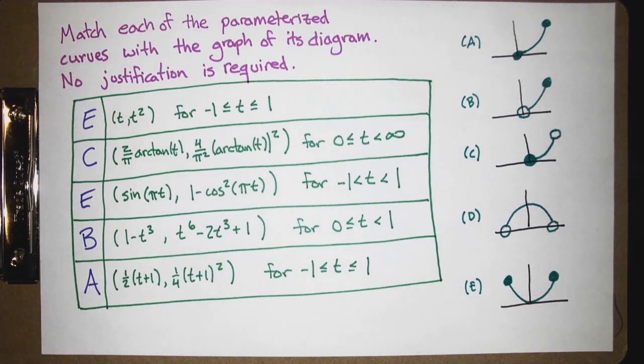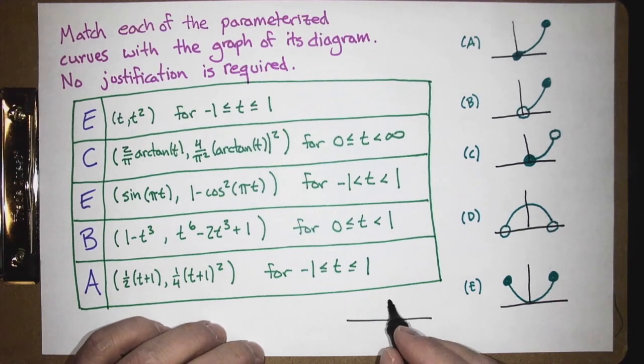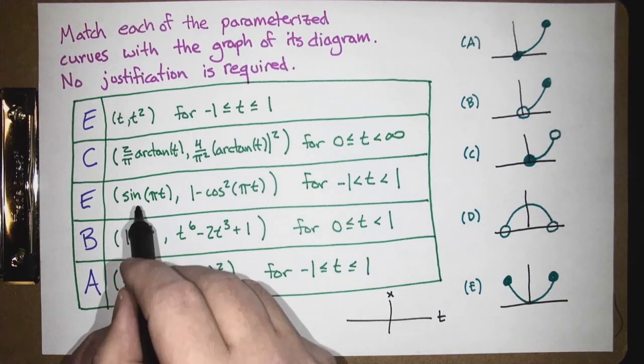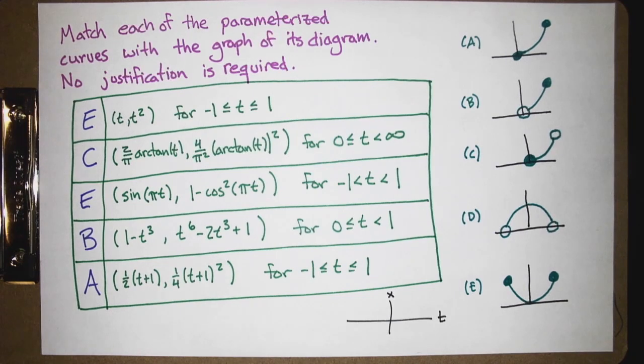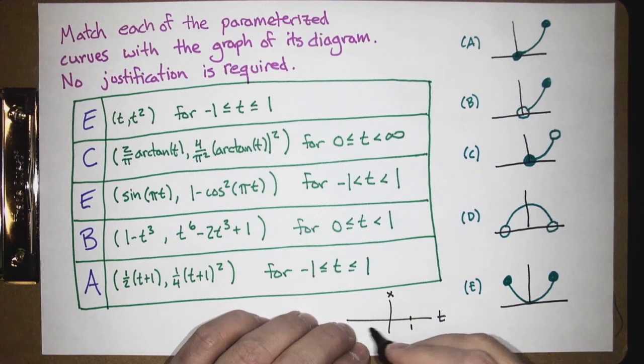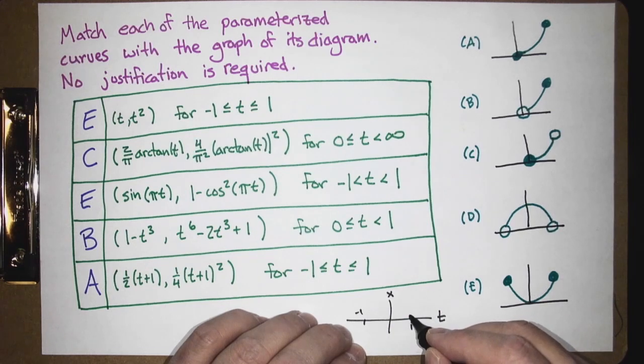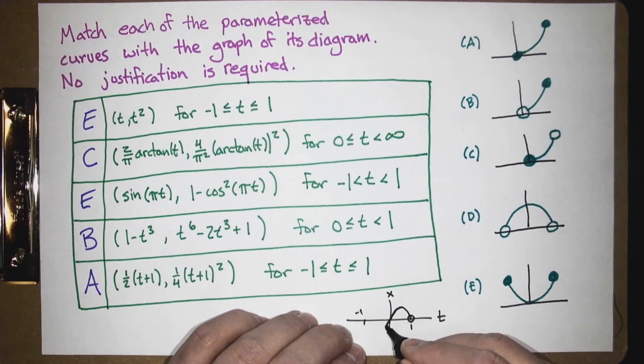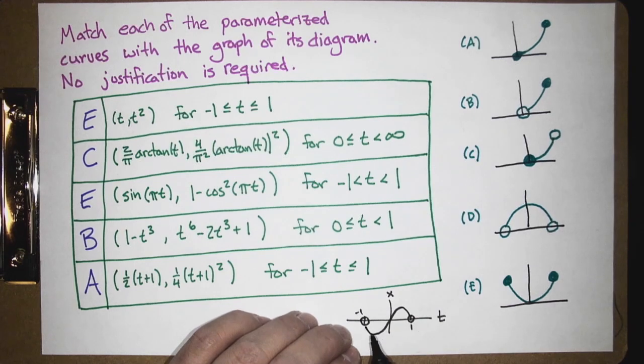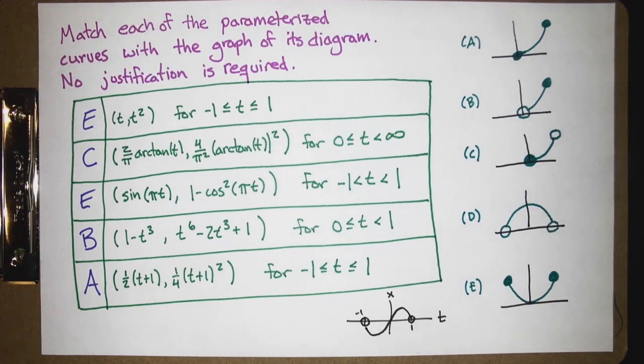So let's talk about what's happening to sine pi t. And so we'll do a quick little sketch here. So this is not the xy plane. Here is t, and I'll put x here. So we're going to graph sine pi t. Well, what does sine t look like? Do we know that? Up and down. What does sine pi t do? Compresses. So what's going to happen is if you look at the graph, you're going to have something that looks like this. And I'm going to have open endpoints here. And we'll get to y in a second. Because we're only going from -1 to 1, but not including the endpoint. So that's what your sine of pi t is doing.